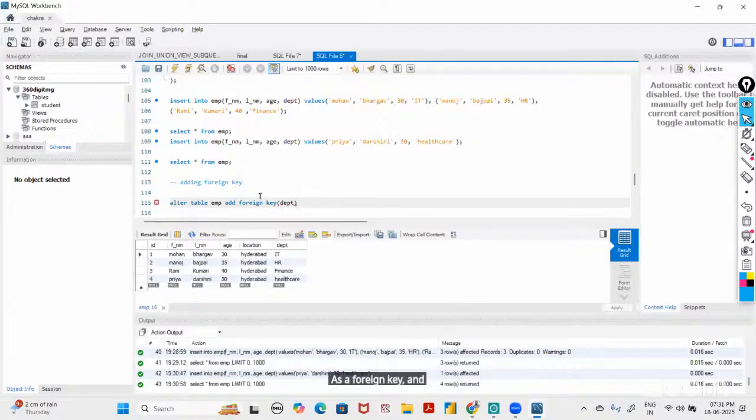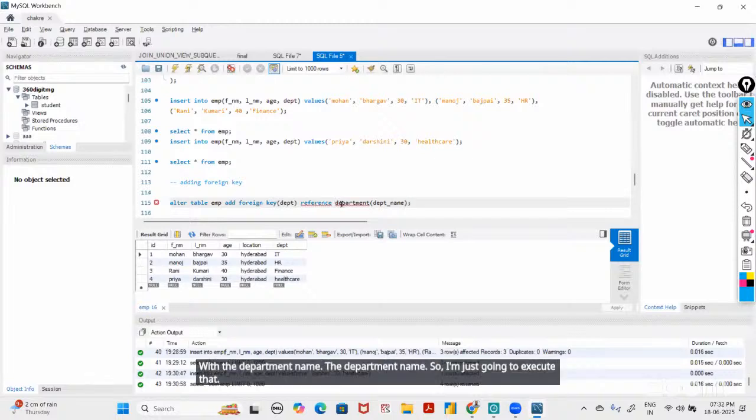and reference it from a department table with the department name. So I'm just going to execute that.